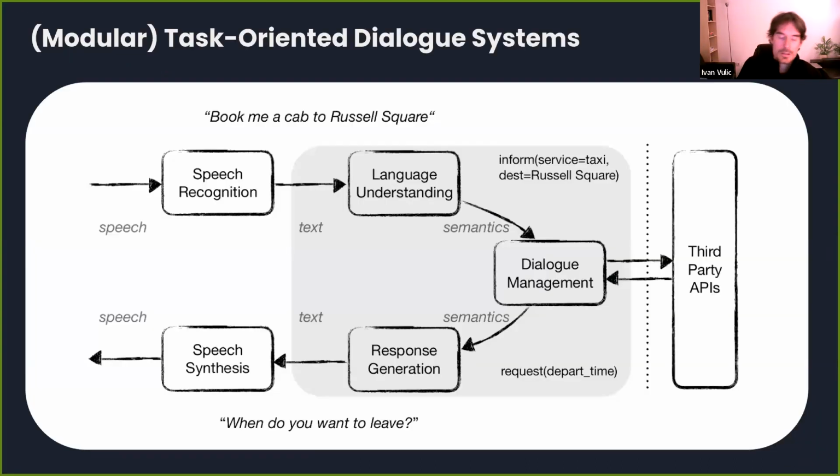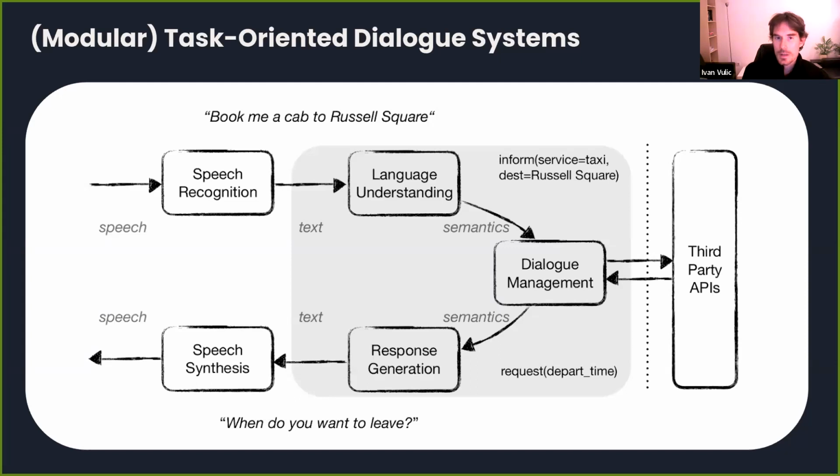So we'll start from the very basics. So before I say anything, we need to first position the work. And I think much of work on today's dialogue systems actually comes from the long tradition of what we call modular task-oriented dialogue systems. And yeah, the first disclaimer is that in this talk, I'm just going to talk about task-oriented dialogue systems or task-oriented conversational AI, and I'm not going to cover open-ended chit-chat systems. So yeah, as I said, I'm going to focus on task-oriented systems, where the idea behind these systems is to help the users to solve or to aid them in well-defined tasks, like this example that I have on this slide, which is the example of enabling the user to book a cab in London.